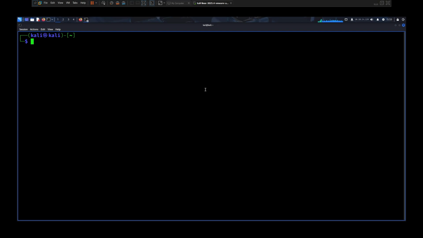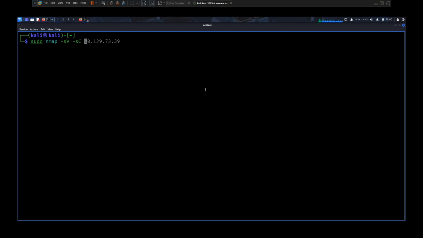We can type in sudo nmap -sV, which is basically to detect the versions of the services running on the machine, and then also -sC, which is a default set of scripts. You only want to run this flag if you have permission on a network because it is intrusive.